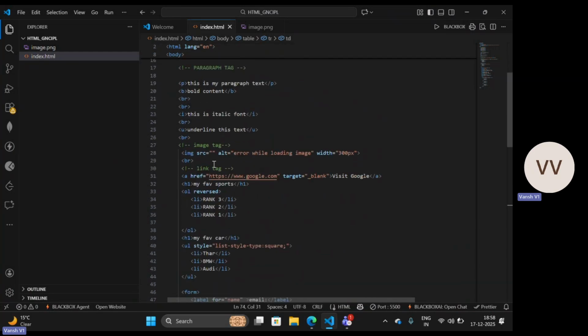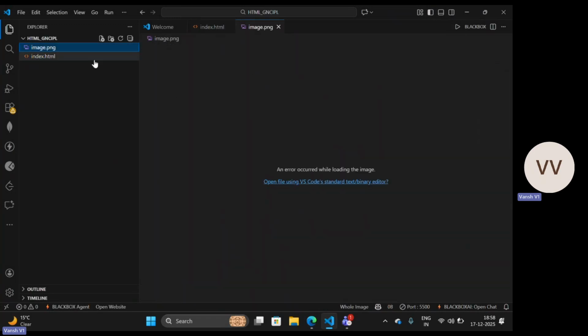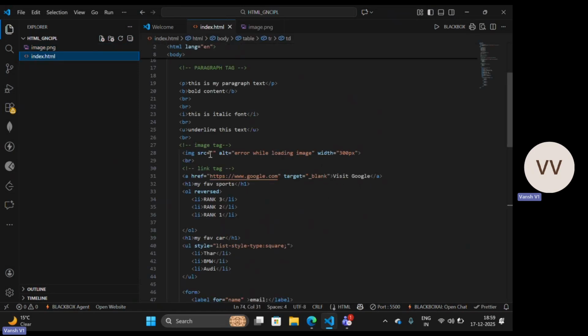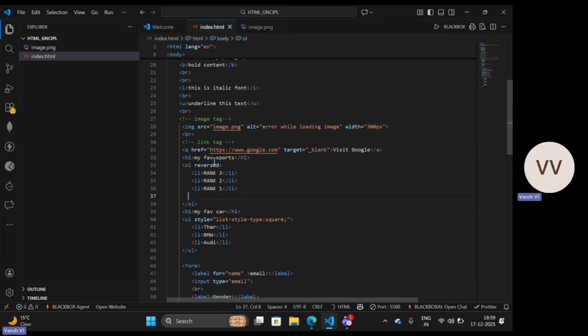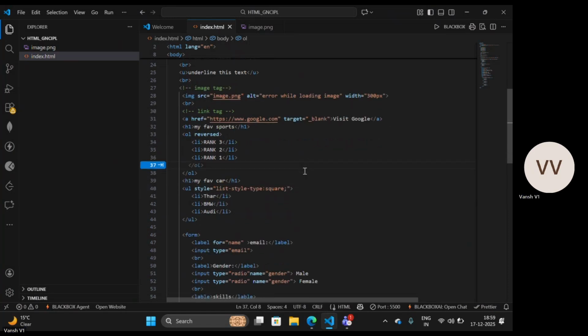Like suppose if we create image.png, many of you can add some image over here and give the name in the source folder of that path, like image.png. Okay, and that should be loaded. You can set the height as per your convenience, right? You can create a link. I have created a link for google.com. You can create the link for Facebook, LinkedIn, GitHub. Okay, it depends on you, whatever you want.